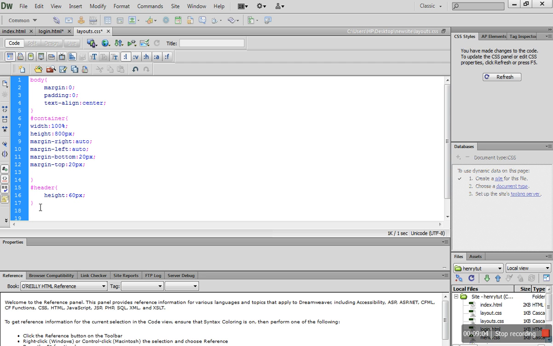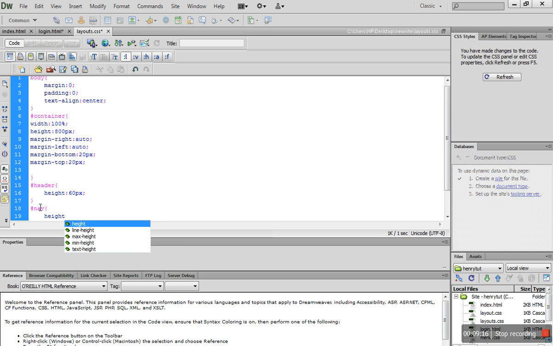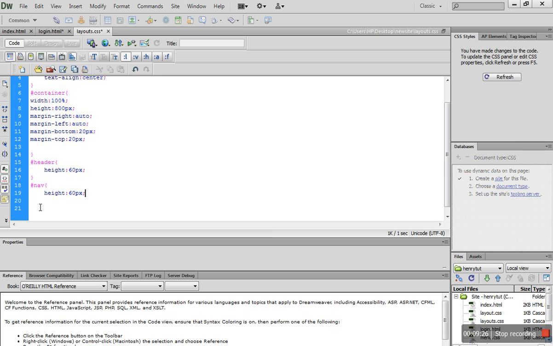That's what we're going to create for the header. So let's create another style for the nav. Let's give it a height of 60 pixels also. You can give it the way you want it to. If you want your own to be bigger, you can increase it.